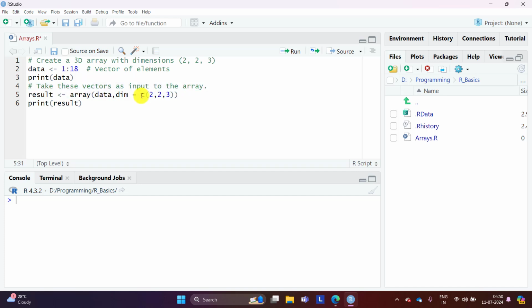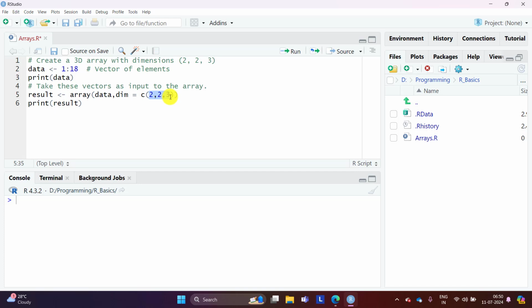The c function will combine the values, and it will create a one-dimensional vector internally. What is the meaning of the c function? It is combine, or concatenate; you can say either of them. In this we are passing these numbers.